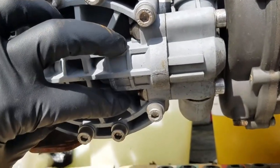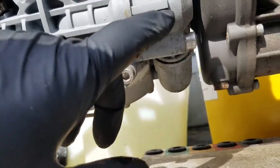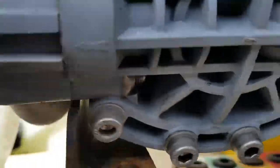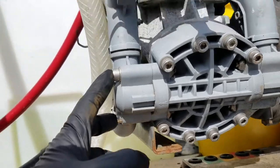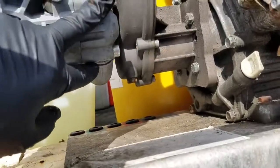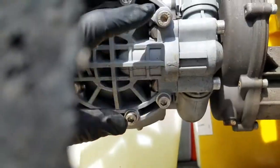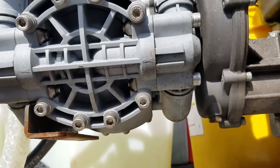My bigger thing is to find out what's damaged behind here. I'm hoping it's just this plastic piece — this actually looks to be in good shape. I'm going to take these two outside bolts and these two out so I can get all of these off and take that whole section out and see what's going on inside.